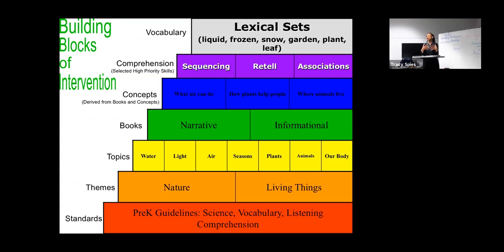Why do you think that helps young children learn abstract science and social studies concepts? Why would that be important? What do you think? There's more connection, so it's more coherent for them. There is coherence because there's a connection. Who can add to that? It's repeated. They're going to hear them in multiple texts. They're going to have multiple exposures to them, but they could have multiple exposures if I just selected words that weren't connected.